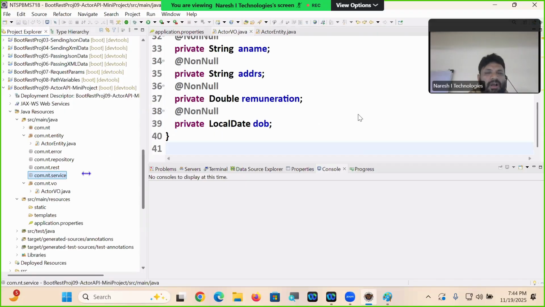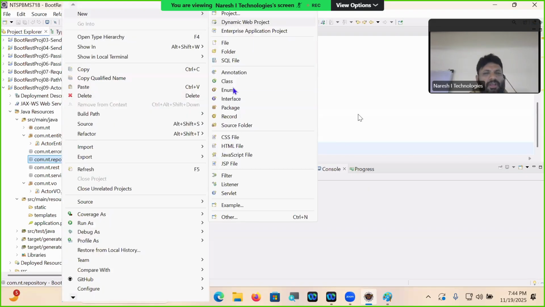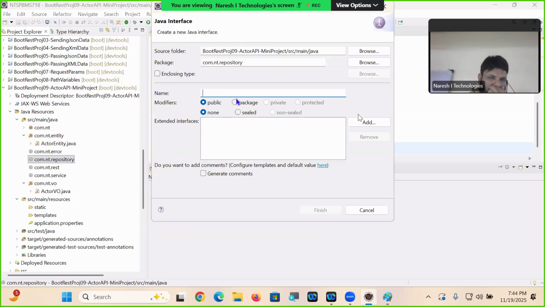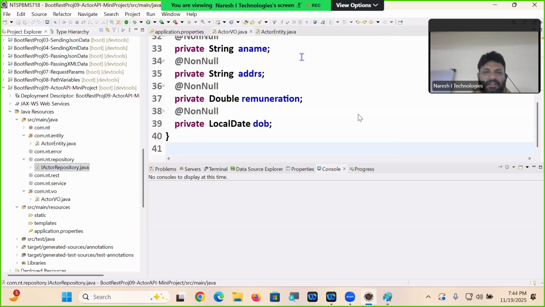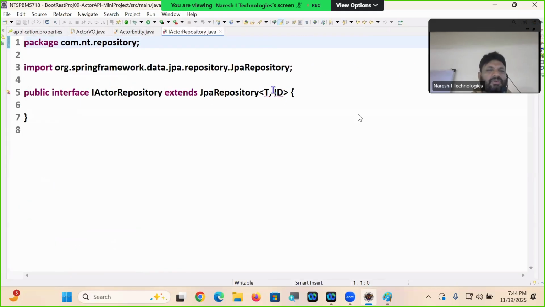com.nt.service. Okay, first let's develop the repository now. New interface, IActorRepository, extends JpaRepository.